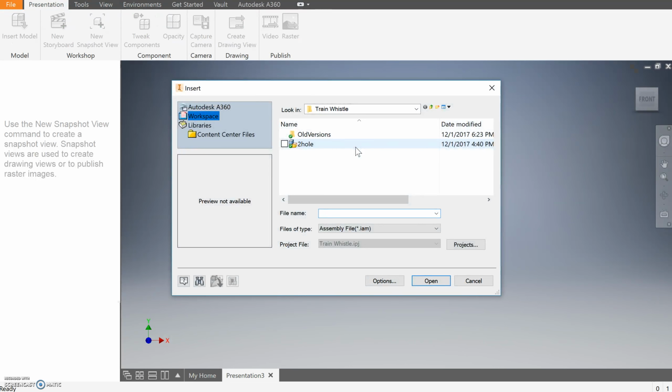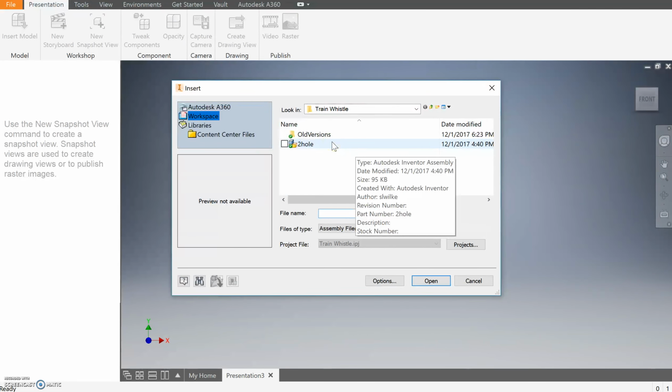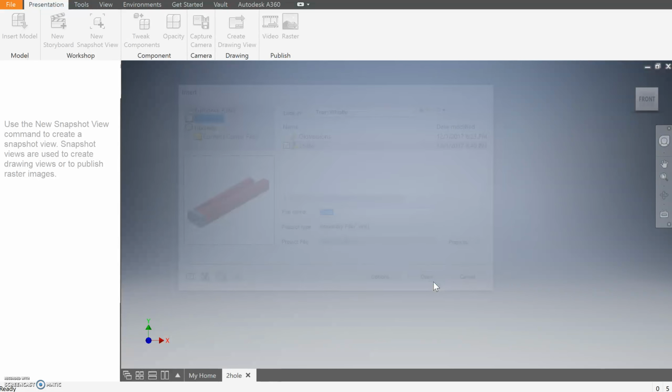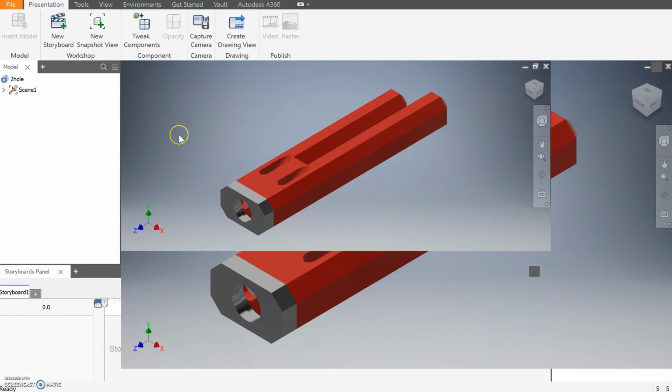When you select the presentation file, it goes to an open dialog box in which you're going to select your assembly file. Again, you'll want to make sure that this is completed because one of the things that we're going to be doing with this is we're going to be exporting a video. Once you select it, go ahead and select Open.